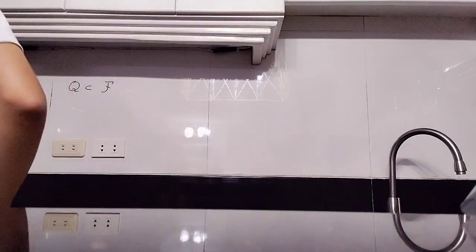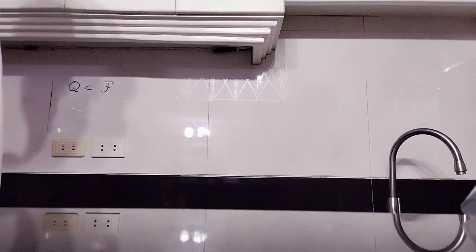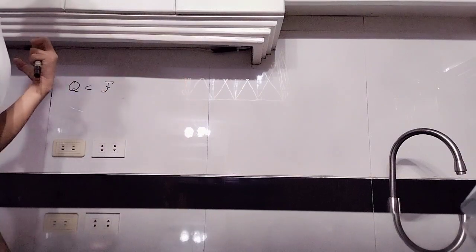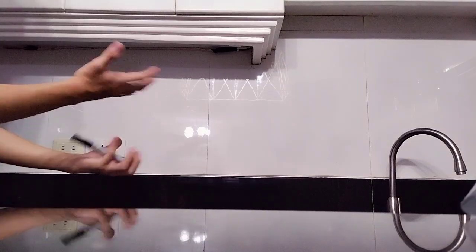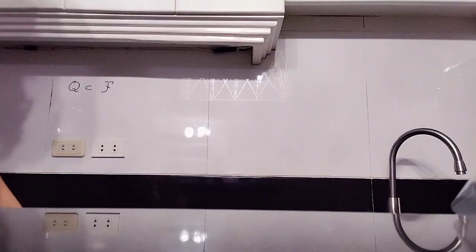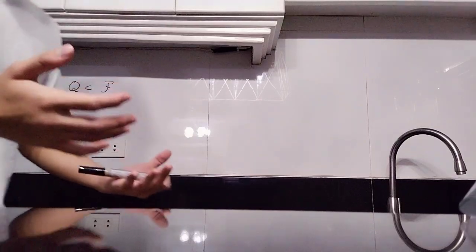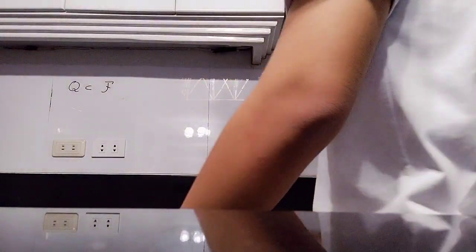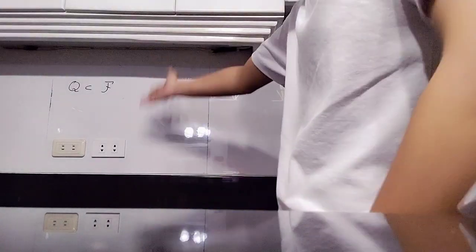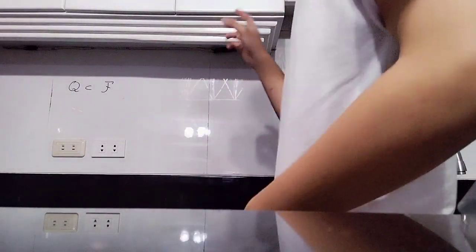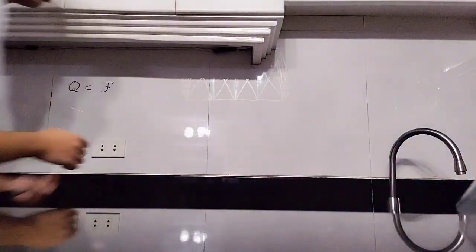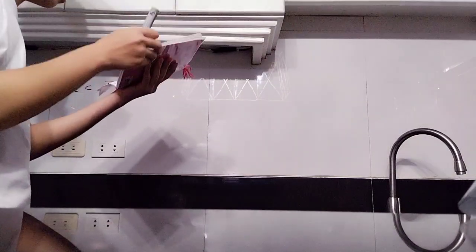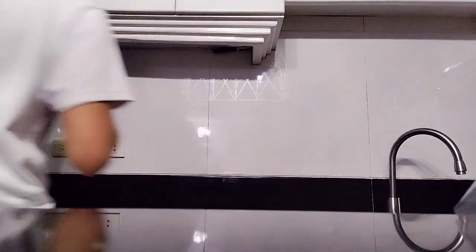So now what we're saying is it's a subspace, so we take away a space from it. What do we do, just take away a piece of the topology? We can't just do that. That's going to break one of the rules of a topology, which means that the entire set is inside it. So we have to construct it from the ground up. We cannot just modify the topology of F itself in order to get the topology of Q. We have to do something new here, and that's the idea of the subspace topology.